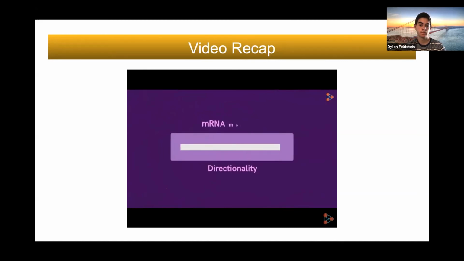To begin with, let's find out the directionality of this mRNA molecule. This is the 5' end of the mRNA, and this is the 3' end. And how do we know this? Are we randomly stating this? No, it's not random. We can recognize these ends with the help of specific markers. The 3' end has a continuous series of the A nucleotides. This region is called the poly-A tail. The 5' end, on the other hand, has a cap of methyl group. Thus, this end is said to be methylated.